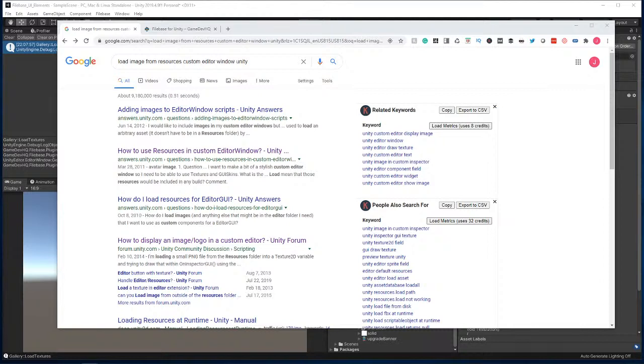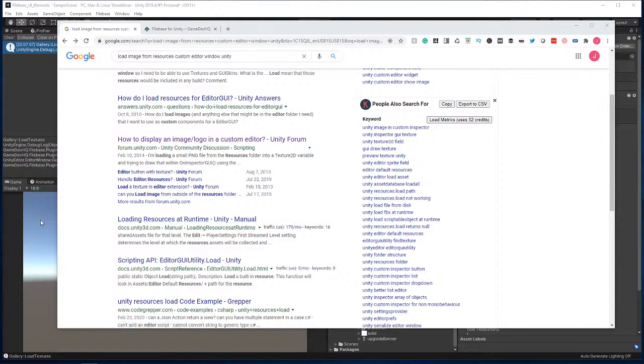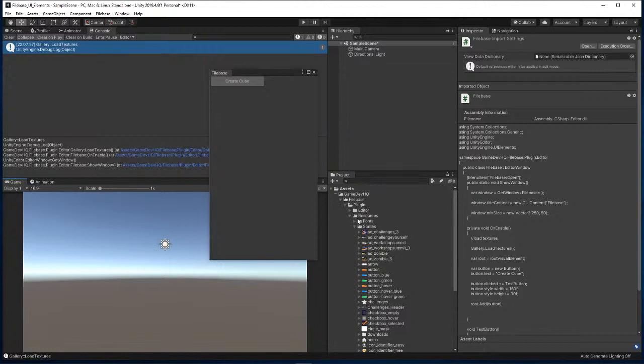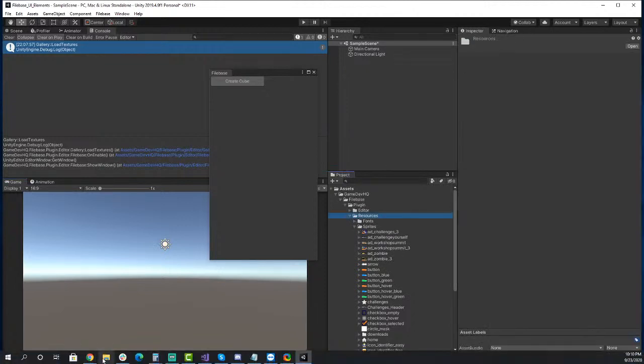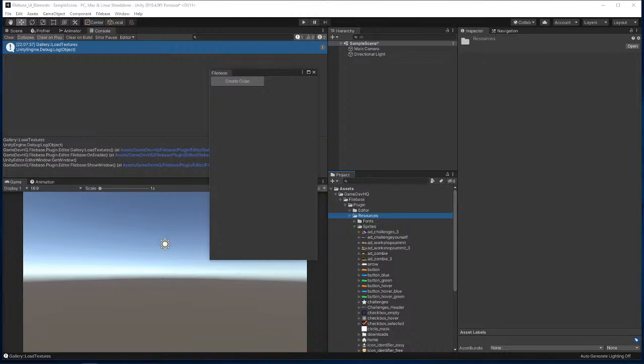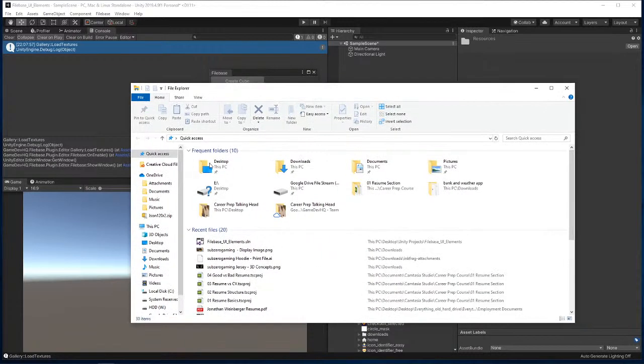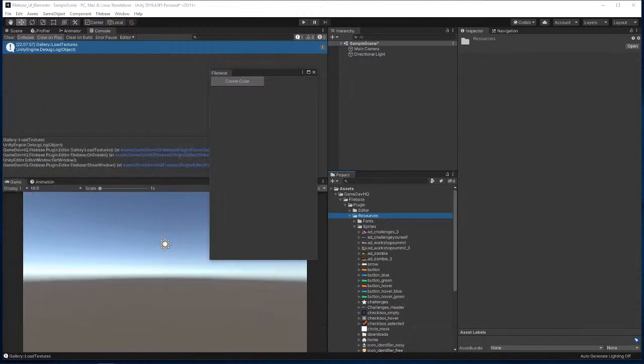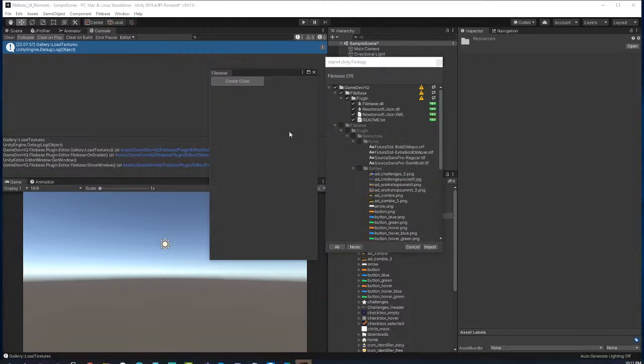But let me see here. I don't even know if we actually need the resources folder, because we really don't. We shouldn't be keeping them in the resources folder anyways. I don't think the legit Filebase had resources. Hold on, let's see something. I don't remember what our file structure is for that. Let me see here. Let's just look at it.